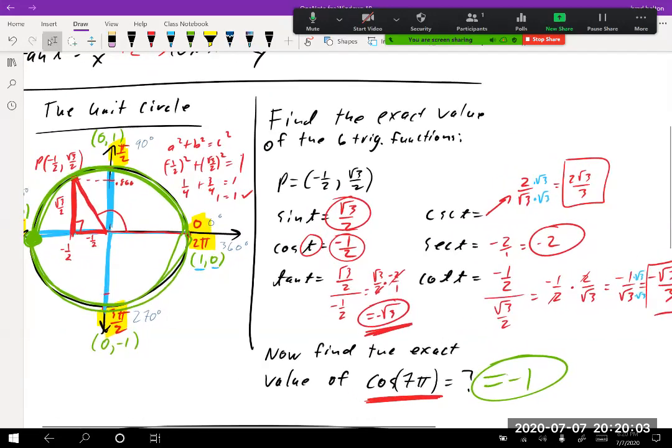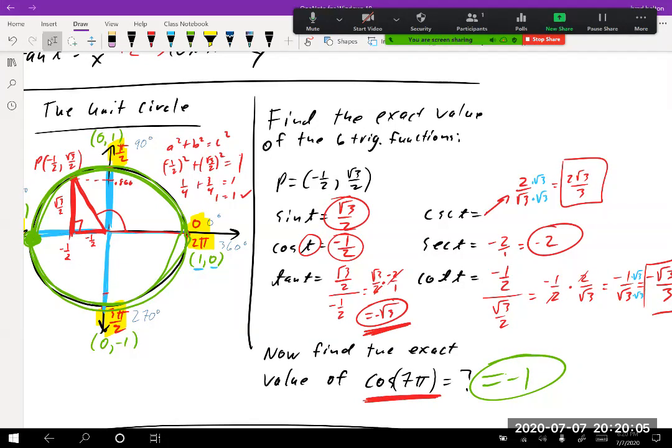We need to understand what the trig functions are, what they represent. In terms of right now, we're going to keep expanding what they mean. Just a way to think about it is trig functions are basically saying the ratio of the side lengths of a triangle that's generated from a certain angle, okay? As you could see, I did that over here with this problem. I drew my point and then I drew my right triangle, and that kind of justified why they're the x and y coordinates. And then the sine is those ratios. So if you notice, these are all ratios, right? Some of them are over 1, but they're all ratios.